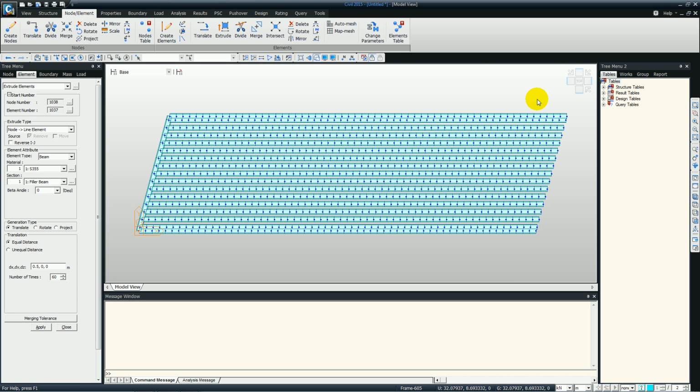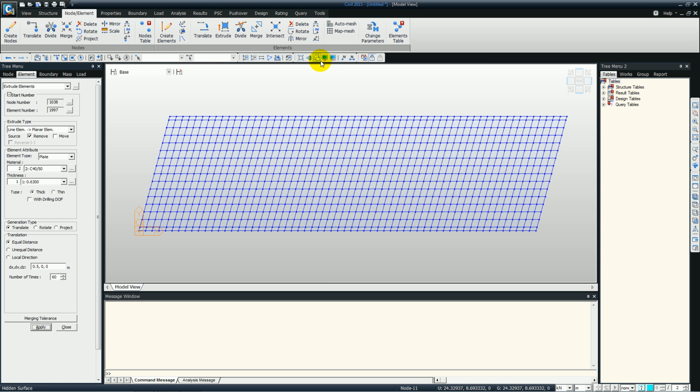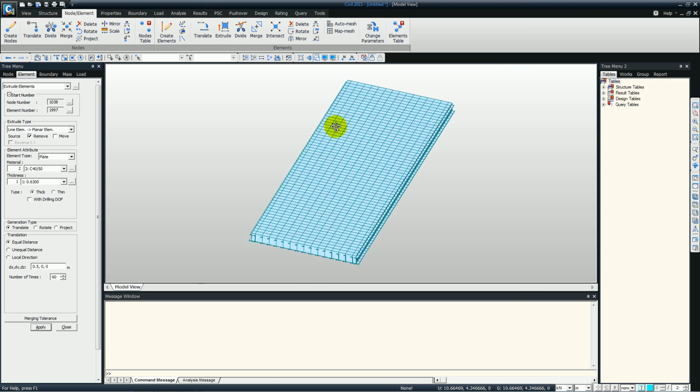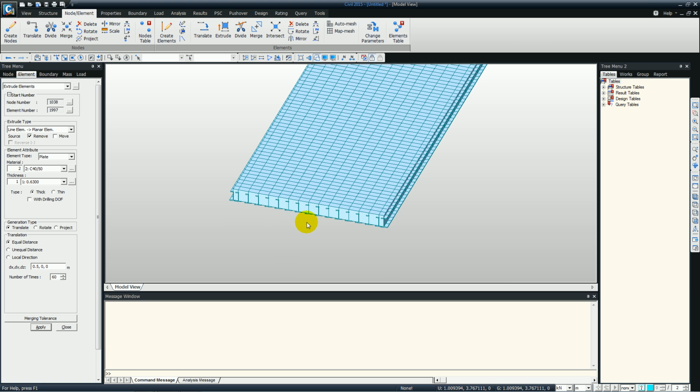Okay. Next, moving back to the top view and taking off the perspective view, I will select the same line elements by clicking on select previous, and in this case, in order to generate the concrete around these beams, I'm going to generate plate elements. So just go on to line element, into planar element, and these will be concrete, and they will have the same parameters. Okay, so by pressing apply, I can turn on the perspective view now, and we can see that now we have our concrete around the I girders.